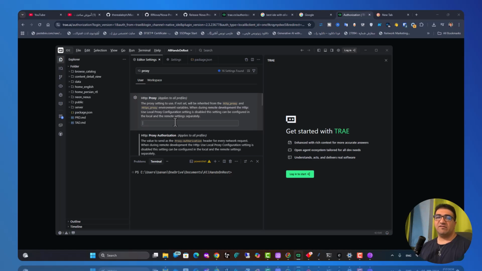If you want to use Tor, you have to write socks5 in quotation marks, socks5 at 127.0.0.1 and the port is 9150. Okay, you set this one, and the proxy is already set.